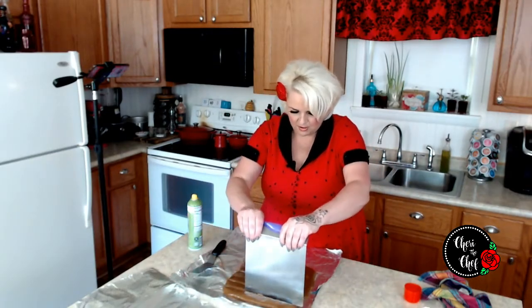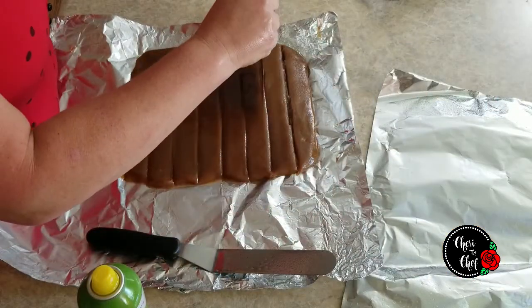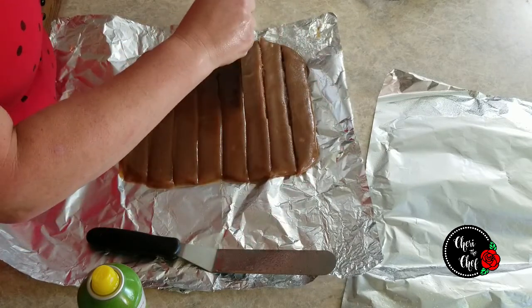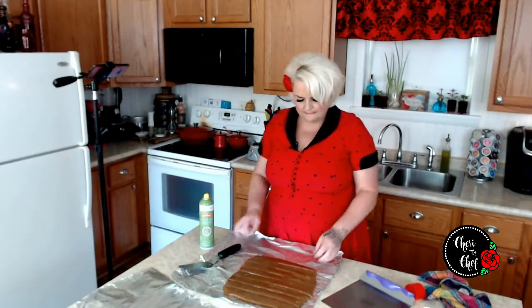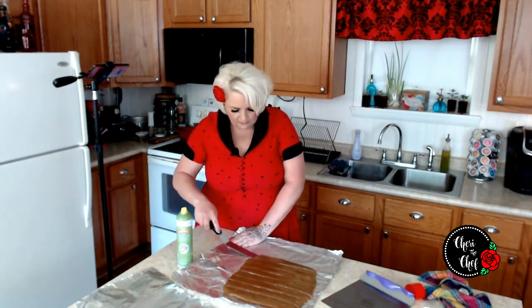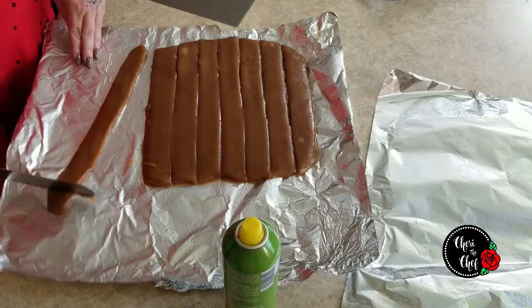All right, so we're just going to mark all the way through to the other side now. We're trying to keep these somewhat uniform in size. All right, so I'm going to see if I can get this off of here while I've got it separated. So from here, I'm just going to cut them into little squares.